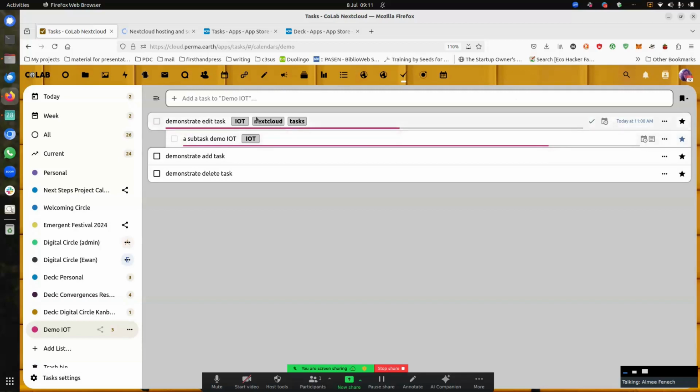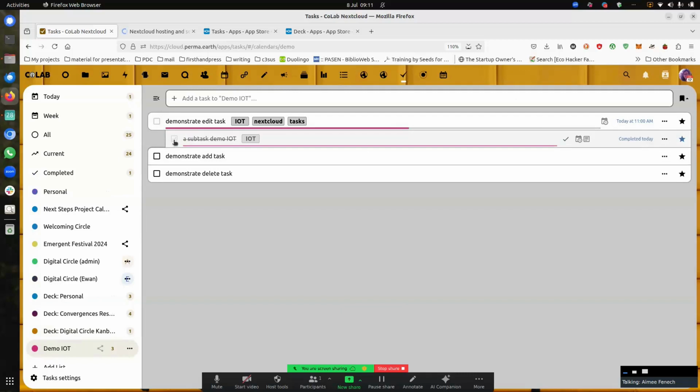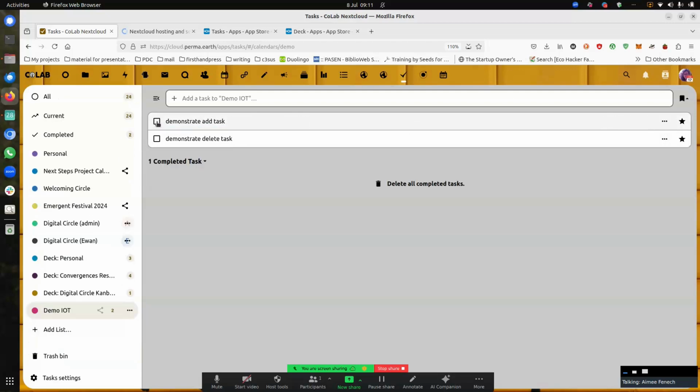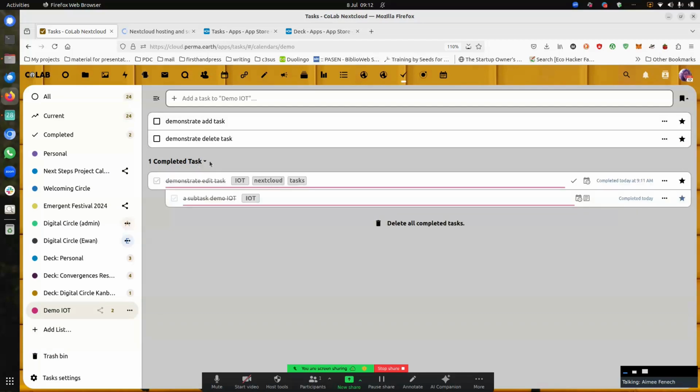So let's say you want to complete it now. So the subtask is completed. I click it, I click the little checkbox here, and it's marked as complete. It doesn't update my progress, but then it's irrelevant because I finished it, right? So the progress bar is really useful, I suppose, if you're doing something in stages. And let's say I also finished demonstrating this, so I can tick it. So now it's showing one completed task here, and it's separating the stuff that I've not done yet from the stuff that I have done. This is useful because obviously you want to see what's been done.